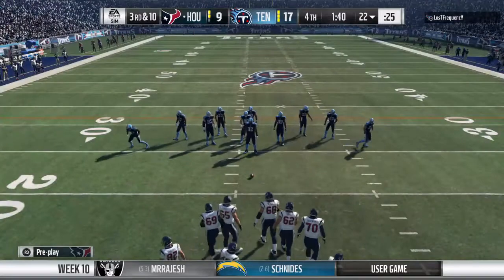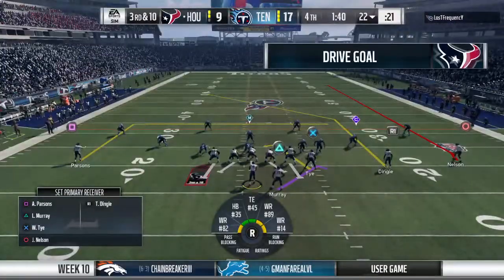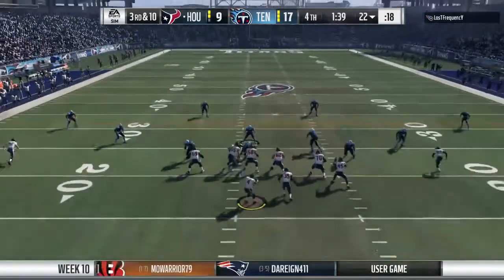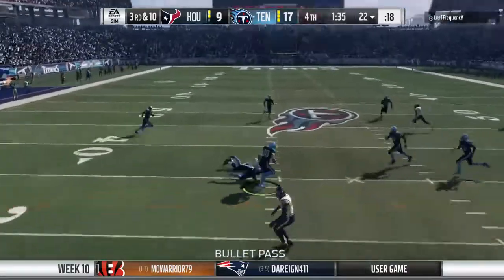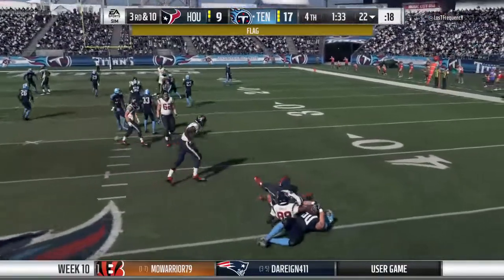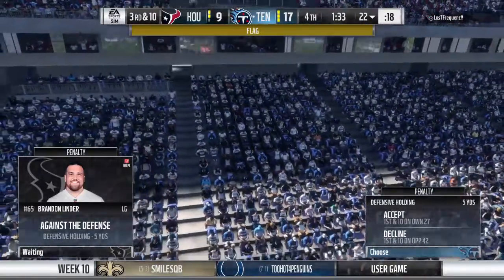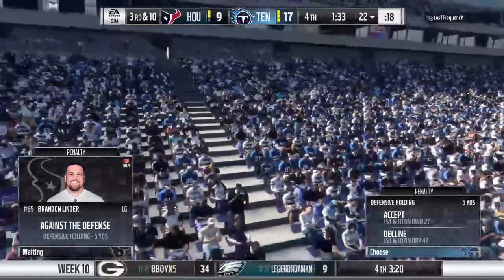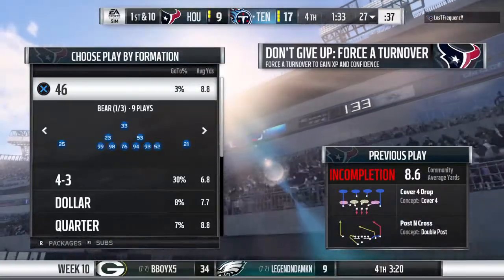The Texans on third down, lacking much success, just 2 for 7 to this point. This is 3rd and 10. He's back to throw. And, a crusher there as it's intercepted. It's picked by the linebacker, T.J. Watt. And this return's going to go backwards about 8 yards, but the interception is good, and they have the football. So the active hand's a little too active for the defensive holding penalty.